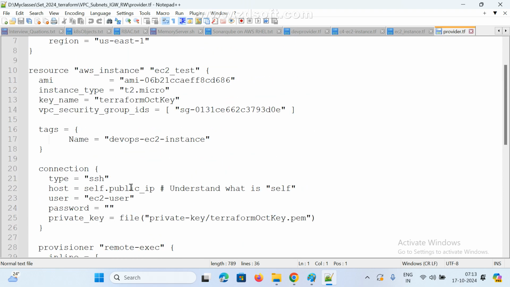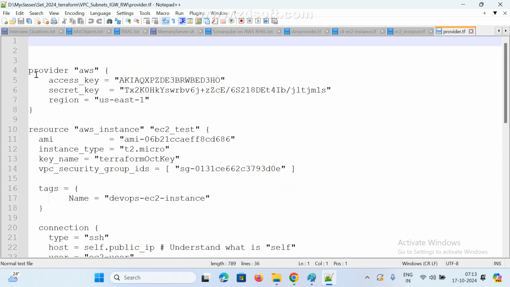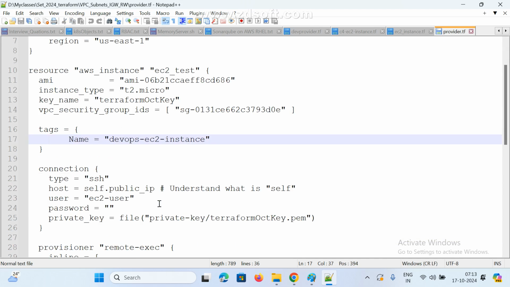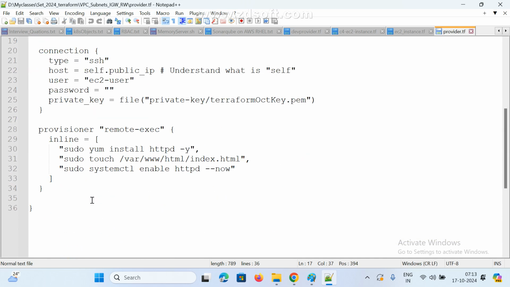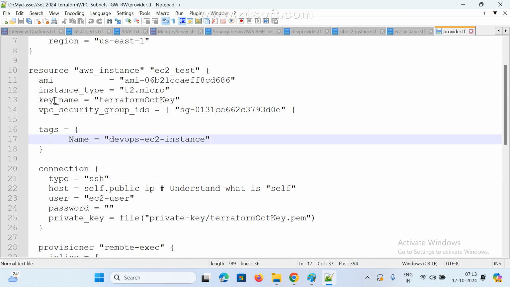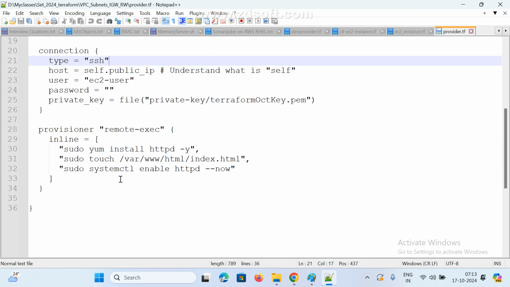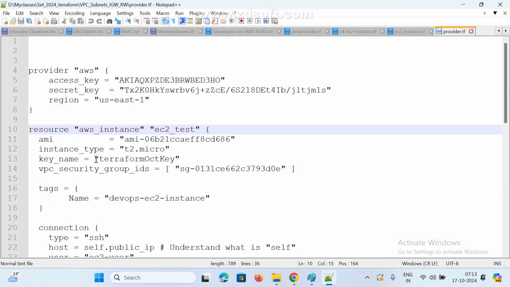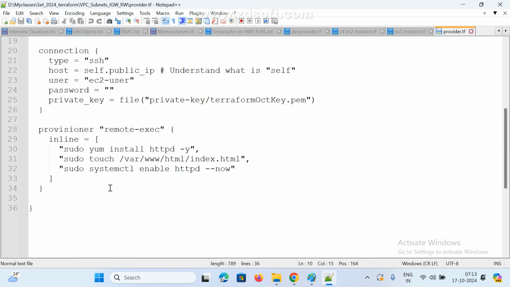I'm going to add many resources. If you write all resources in the same file, this also works, no problem. But you see this file is very large, correct? And if you want to modify something, where to modify, there is a bit of confusion, right? So that is the reason I am going to split it into multiple files. How am I going to split it into multiple files?